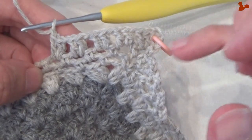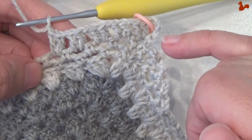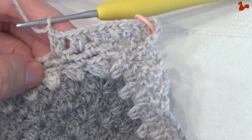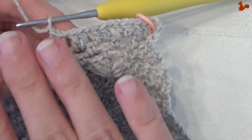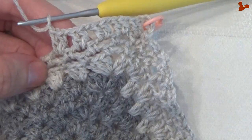and your corners are 2 trebles, chain 3, 2 trebles. When you're here at the beginning, close on your first stitch after you've worked your last treble, and then you can also fasten off your yarn and actually turn your work. The next row we're going to have the wrong side facing.